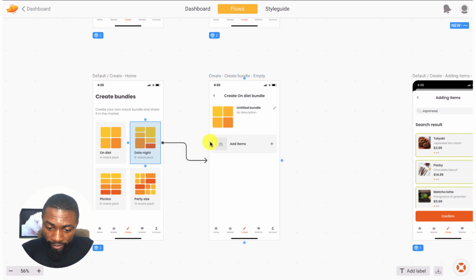So I can simply add a label here showing that once you click on this, it should take you to this particular screen. Click on it and you will see other functionalities you can use. Let's go ahead and add a label. When I click on text, I'll say once it is clicked.